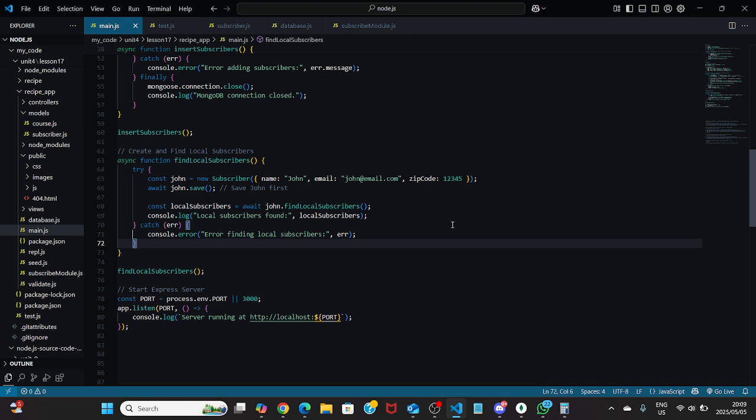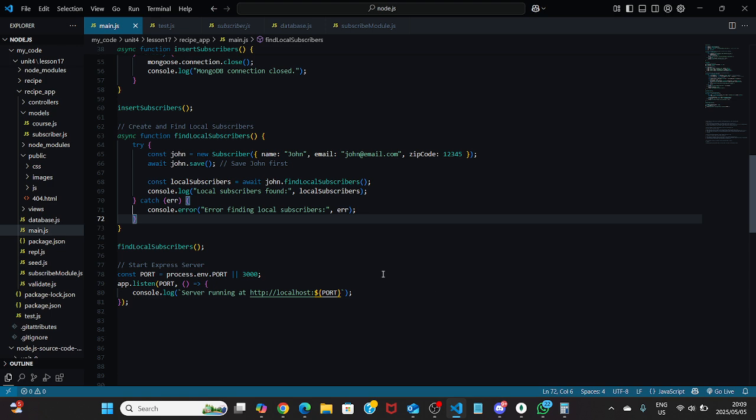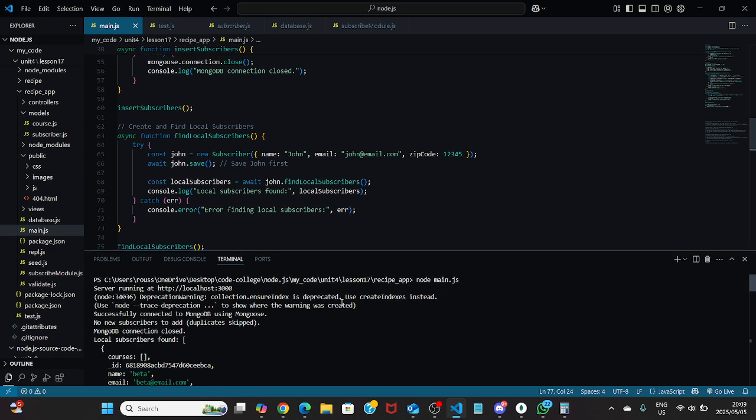And then after that, it calls John's find local subscriber, likely a custom method in the subscriber model to fetch subscribers in the same zip code. And then over here, this just listens to where the app will be listening, and it will log a message once the server is run successfully.